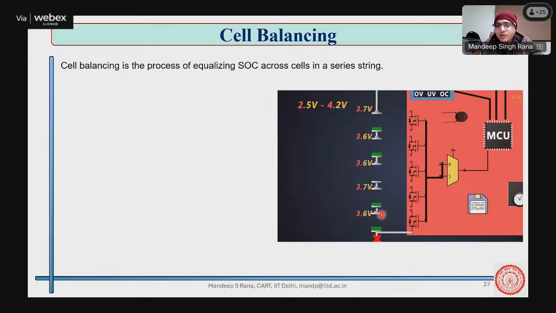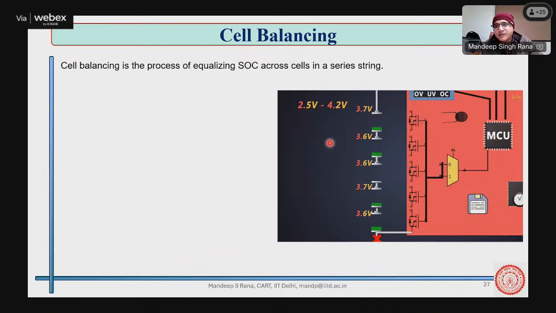it also means that you cannot take the remaining energy from the cells. So that is a problem when cells are not working at equal voltage. You can see that some cells have more voltage than the other ones, and that is a problem. We don't want to have such scenarios within our cells.